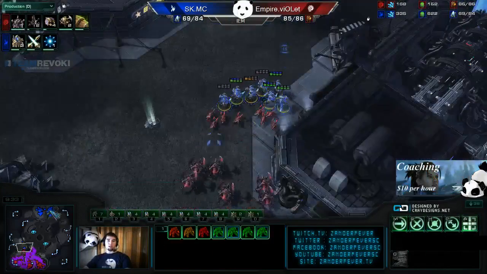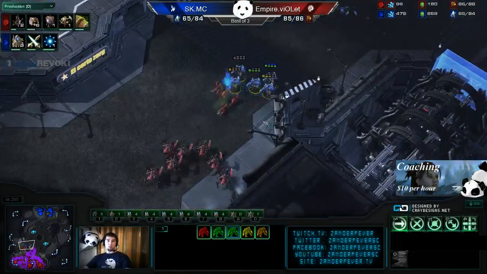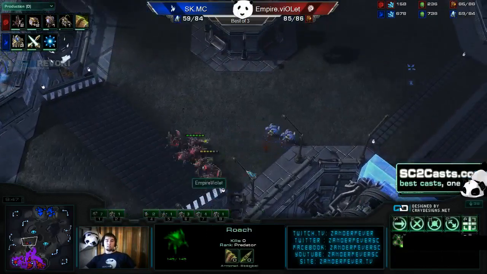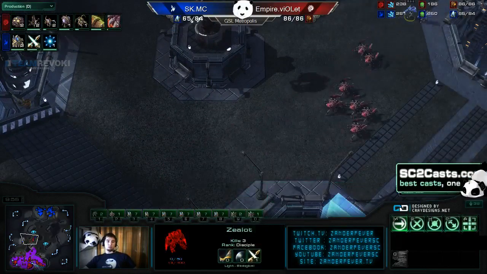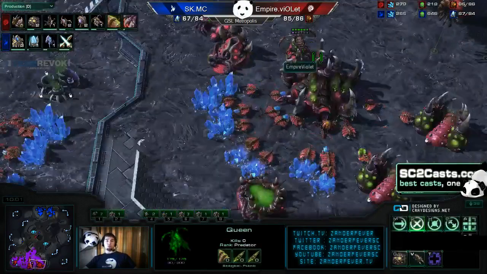And throughout this entire time, we actually are seeing Blink and +2 being researched at the Forge and Twilight Council. So MC's going to try and pull back, do as much damage as he can, and once those Lings are dead, he can retreat with those Zealots because they move at the same speed as those Roaches. There we go, and now we're going to see both these guys probably survive. You can see 2.25 and 2.25. It's that Roach speed that's so critical. We do even see it researching right now.